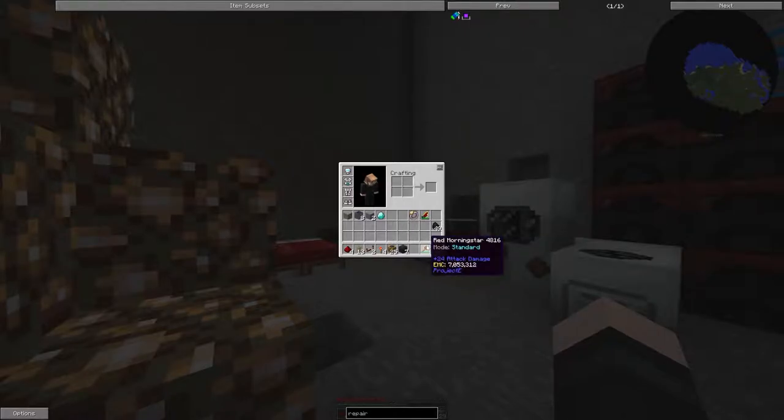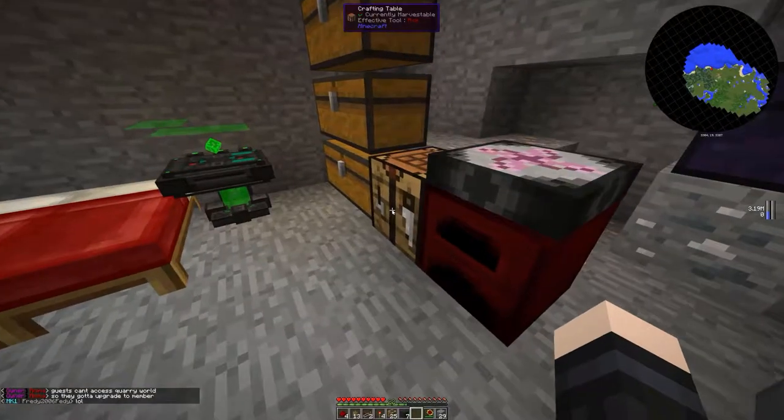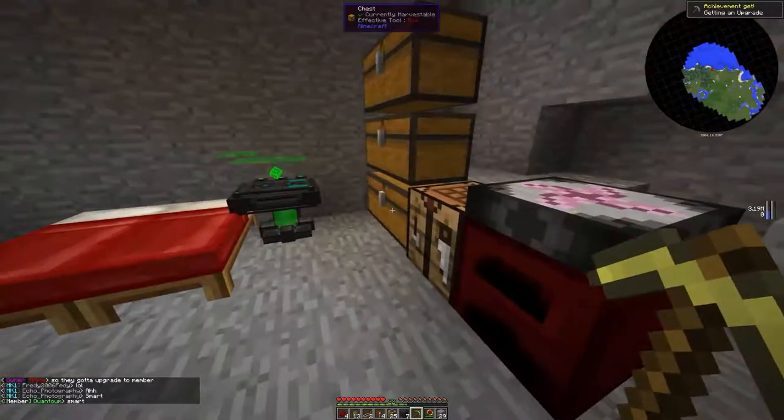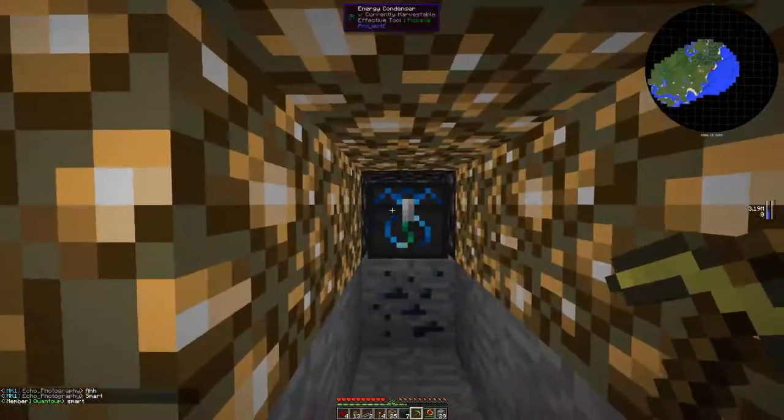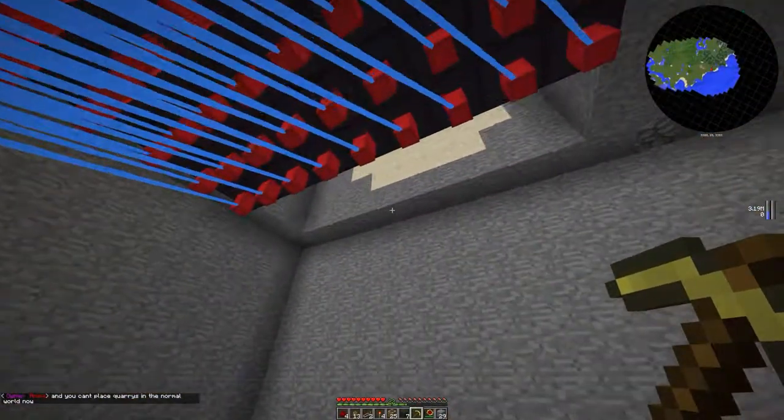What do we need? Golden pickaxe. Right, let's get our gold. Right, make a golden pickaxe. And while we're here, we might as well grab some repair talismans, which have an EMC value, so you can just go mental with them.